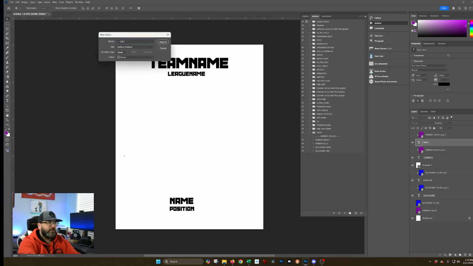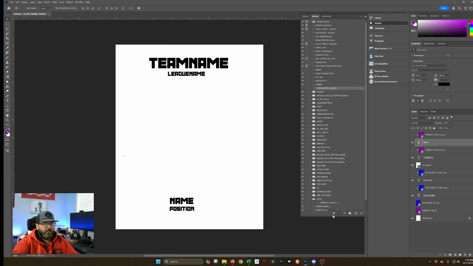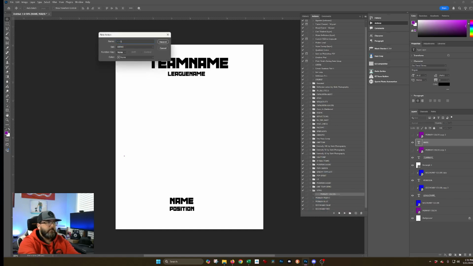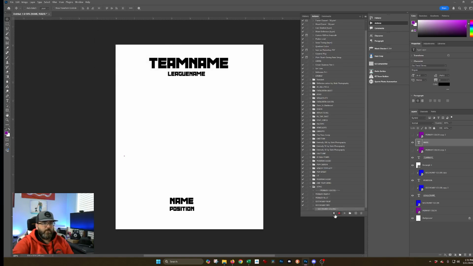And then secondary colors. Oh, why is it up there? I didn't mean to do that. Down here. I just hard code a separator in there. So now you can drag and drop these anywhere you want.